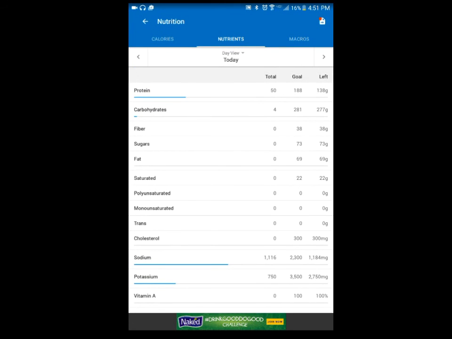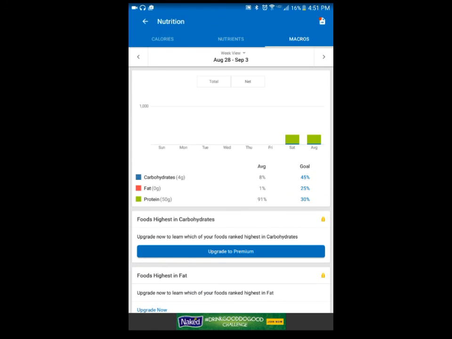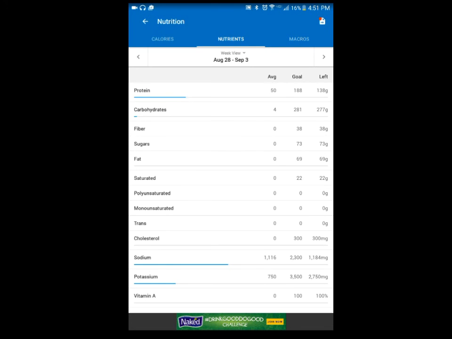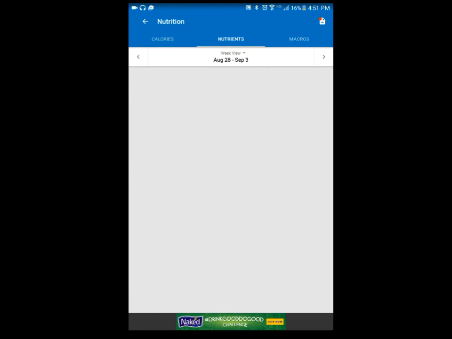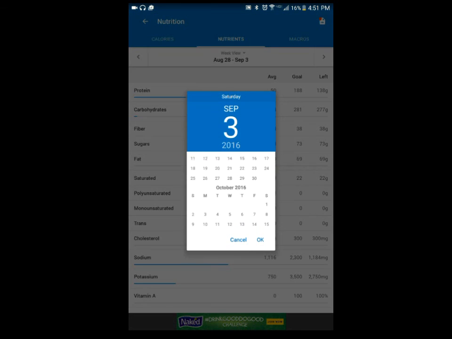One of the other positive things you can do, and the thing that I like to use the most when I've been logging for a while, is to look and see how I did on my weekly averages. So if you click on the top where it said today, it says day view, you click on it, put week, and then it'll show you a week's time frame for all those calories, macronutrients, and the nutrient page. You can also change the date, click on it again, click change date, and then it'll show you.